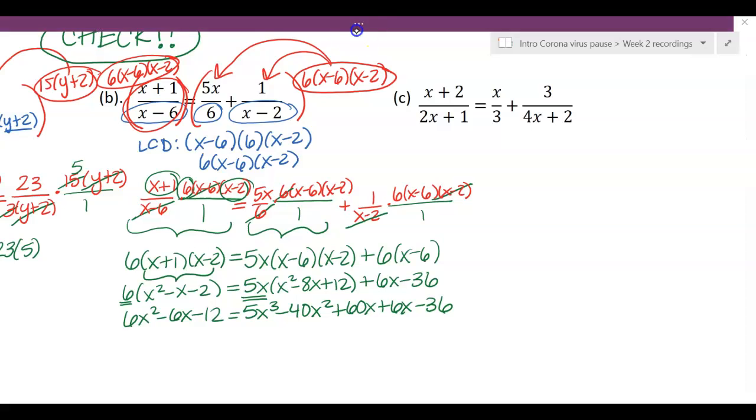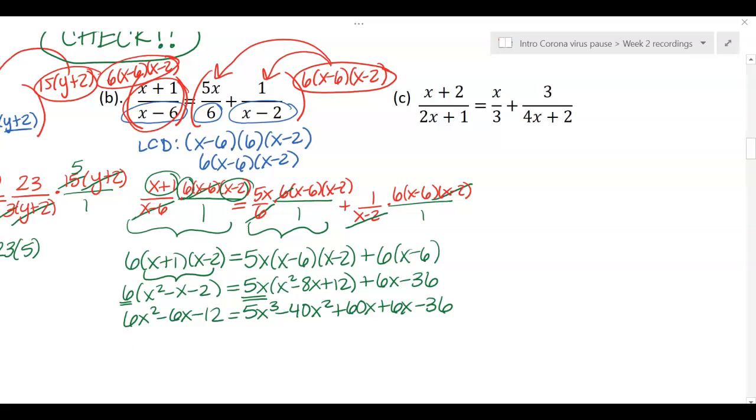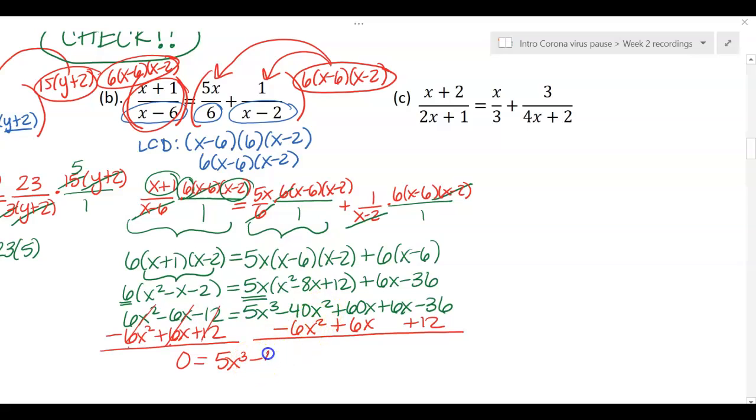Now I'm going to try to move everything to one side in hopes that I can actually solve this. So notice I'm choosing to add a negative 6x squared, so these will cancel out, a positive 6x and a positive 12, so that I can get all these to cancel out to 0. And so I need to add or subtract those same amounts on this side as well, and I'm going to line them up with like terms. So on this side I have a 5x cubed. These are my only x squared, so negative 46x squared. Here I have a 60x plus a 6x plus another 6x, so that's actually plus 72x, and then minus 24.